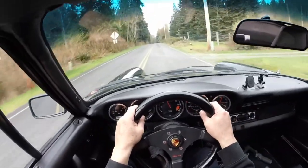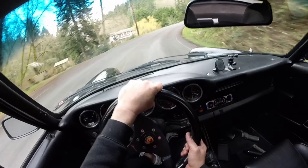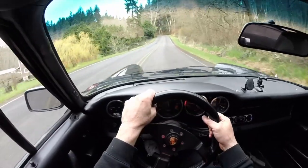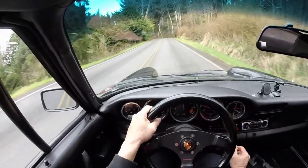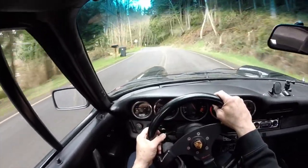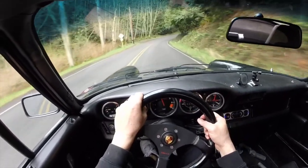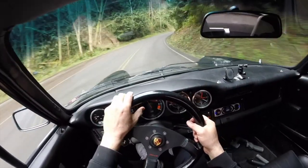It's got a 5-speed, and right now I'm in fourth gear. Applying brakes before the turn, and then I make the turn, third gear. Again, giving a little bit of power here over the mossy roads so that I don't go into a drift and a skid. And again, here we go.